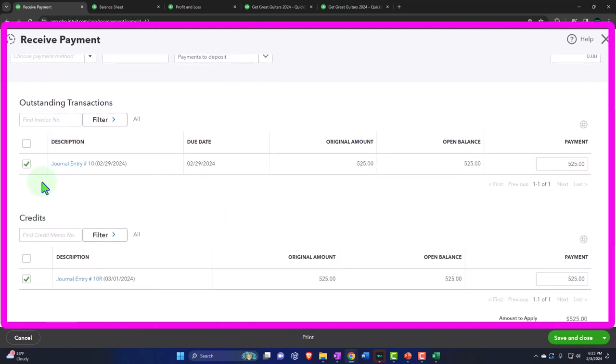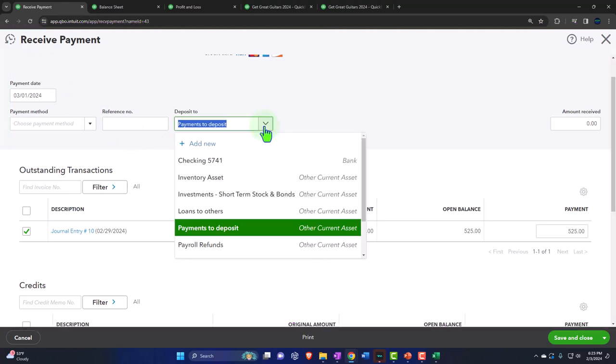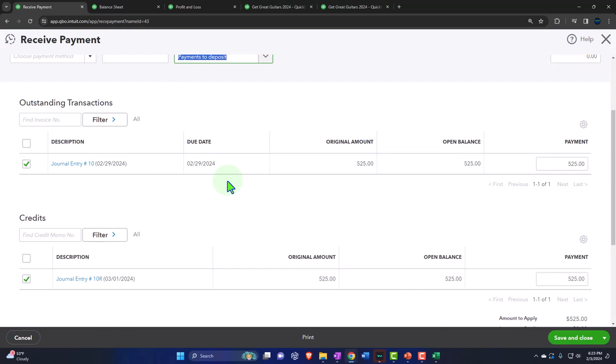So I'm going to say, there's the journal. And then here's the other side of it, right? So the two journal entries are going to net out against each other, not recording anything because we're not actually receiving a payment. Nothing's going to go into the payment to deposit. In other words, what does a payment to deposit form normally do? A payment form decreases accounts receivable, and the other side usually goes into the cash account. But in our case, nothing's going to go into the cash account because we have two sides of the transaction that are impacting accounts receivable.